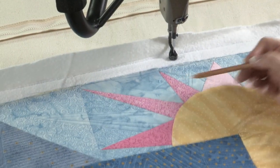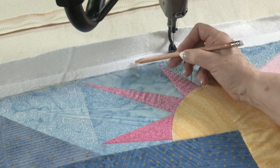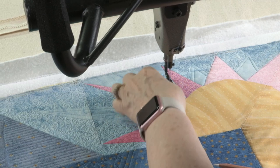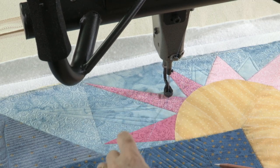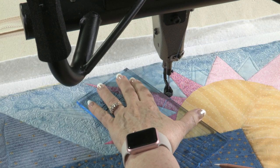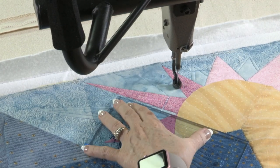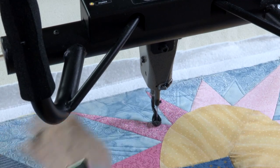On the sun, I came up about an inch and made a little mark there — it's hard to see because this blue has white in it too. I made a dot out here and made sure I was far enough away so that when this is bound, the tip of the point for the sun will not be off the edge. I'll start right here in a seam where I've already stitched in the ditch. By the way, this quilt took me two days just to stitch in the ditch — I went around all of the appliqué. I just go up there, coming back to my mark, and then come down just that quarter inch — that made a double line.